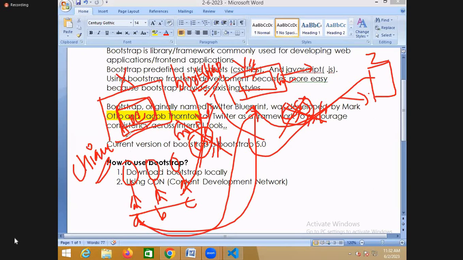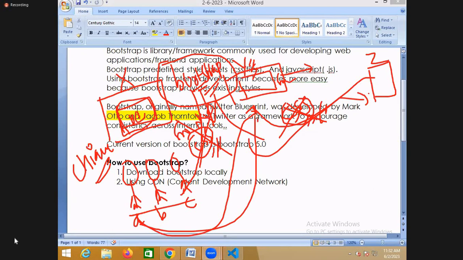Not only that, when one person is moving from one company to another, they don't need to study the styles belonging to that application or project, because all these applications use the styles provided by Bootstrap. So Bootstrap provides one common architecture or common styling. If you want to customize, you can customize it.